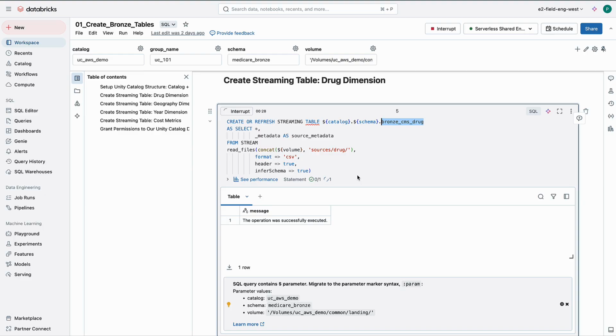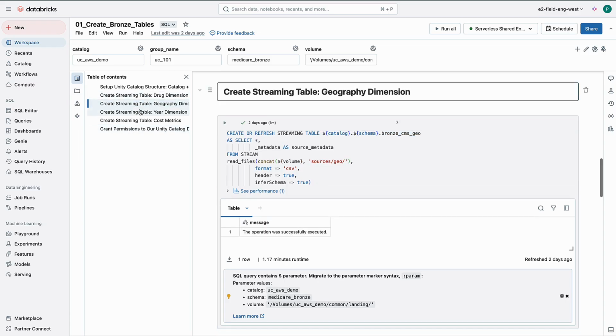I don't have to remember any long paths to my S3 buckets or do anything special here, purely because I've done all of the permissioning in that single pane of glass in Unity Catalog for my storage credentials, my external locations, the catalog itself. I'm able to create these assets and interact with files. And I can do that for a few more dimension tables, as well as a fact table here.